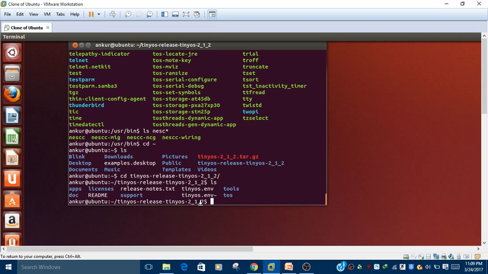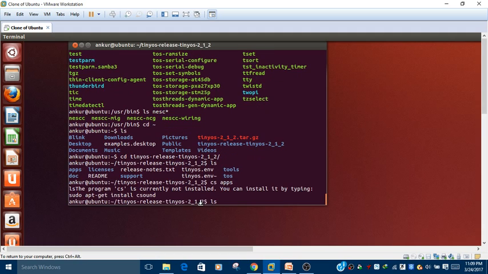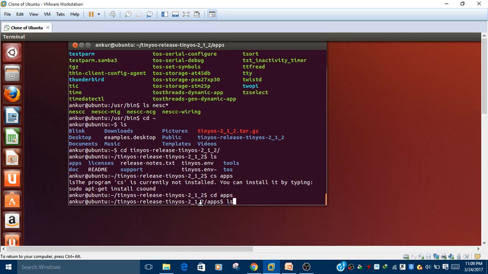We have the apps folder, so I go to cd apps and type ls.